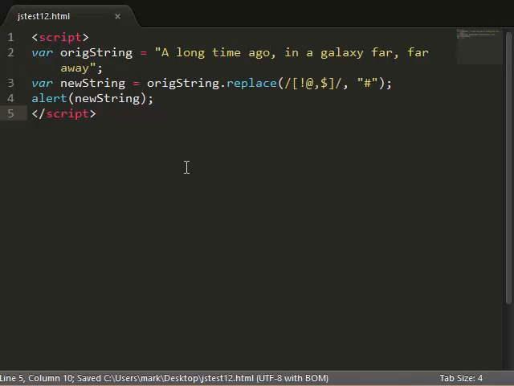Okay, so getting into the nuts and bolts of regular expressions, we have character sets. Character sets are denoted by square brackets, and they'll match any one of the characters inside here. So in this case, it'll look for either an exclamation mark, an @ sign, a comma, or a dollar symbol, and then it'll replace that with a pound symbol. So of course, the first match for that would be this comma.